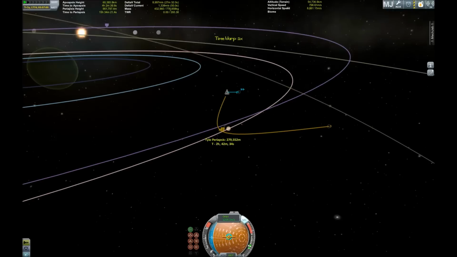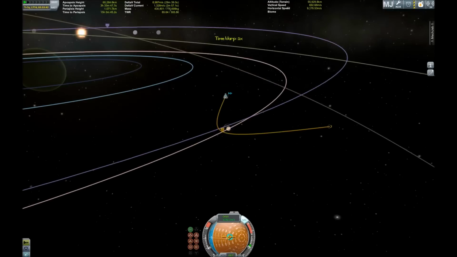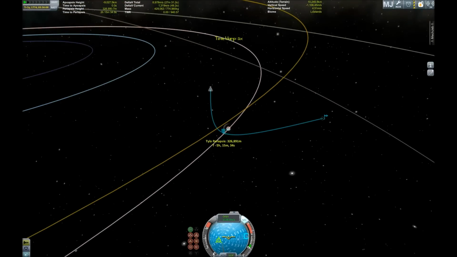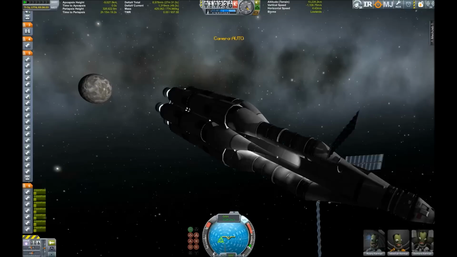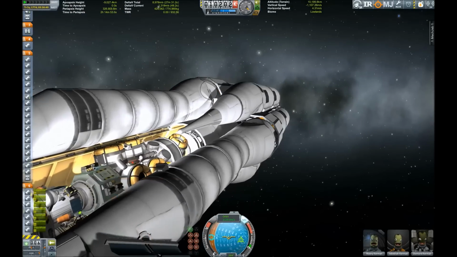And once again, we're fiddling with the encounter, burning and losing it, burning and losing it, and once more in. Finally, we get into the sphere of influence of Tylo. Yes, we have our Tylo encounter. Tylo, the thrasher of spaceships, the tyrant of gravity, the killer of everything that wants to land on it.